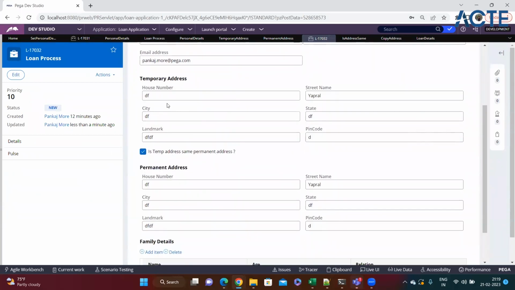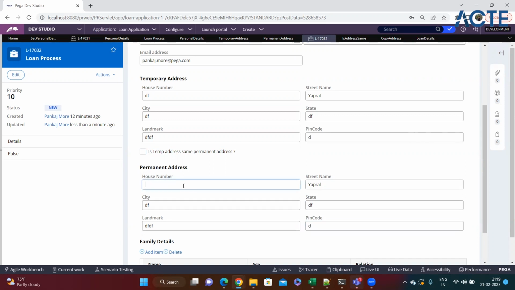So now what will happen is, let's say this house number and permanent address got copied, all right. But let's say by mistake I have checked this box, and I have realized that for the permanent address I should give my village address or something like that, so I don't want the same address to be copied. Now if I uncheck this, you can see that my permanent address, that copied address, is still as is. It's not removing it, right?